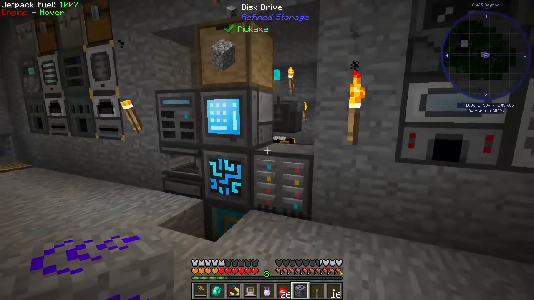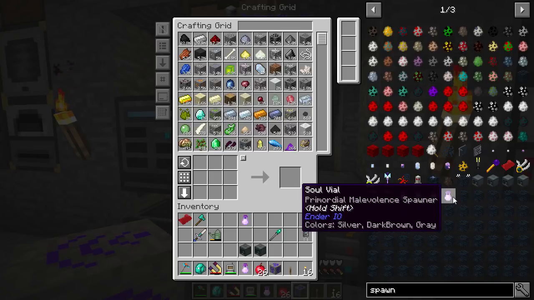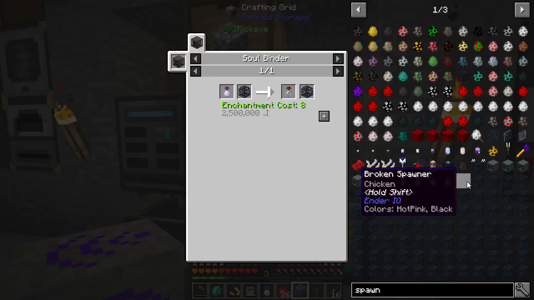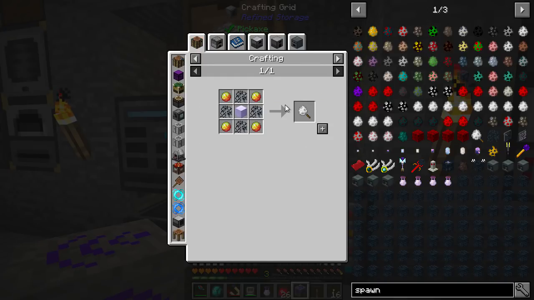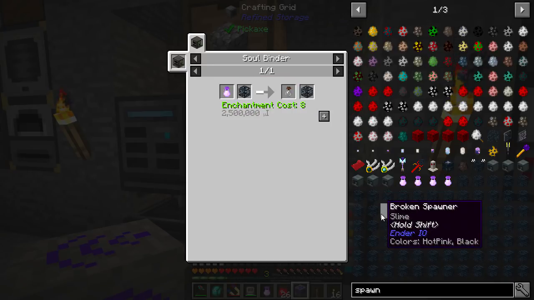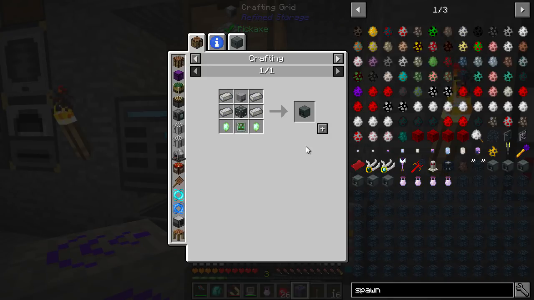So pretty simple. Now first, what we need for these to work is some broken spawners like this, and you get them, it doesn't say, but basically you get them by breaking it. So not only should we get spawner shards from Actually Additions, which you can use to make a spawner changer. So this is like a different way of doing it. But I think for Ender IO you have to get a broken spawner and then put it in a soul binder like this, and then put that in an anvil with the powered spawner to set it to that.